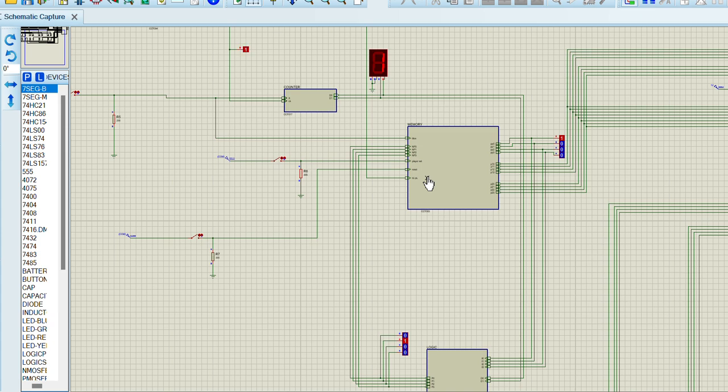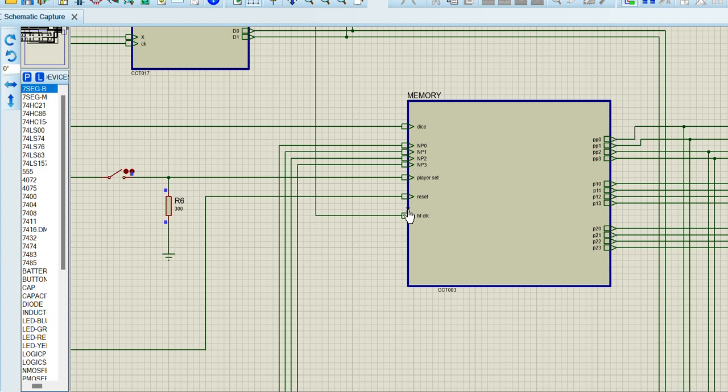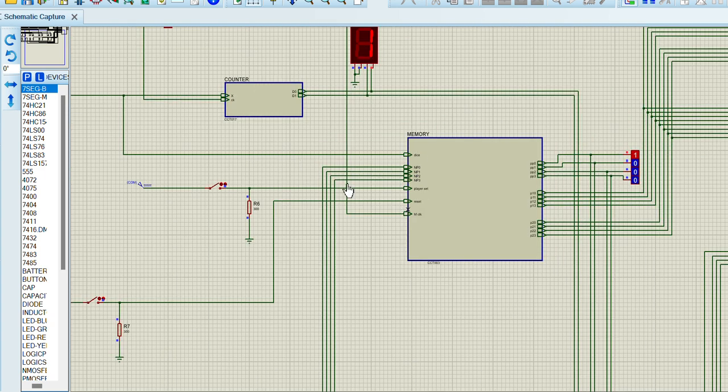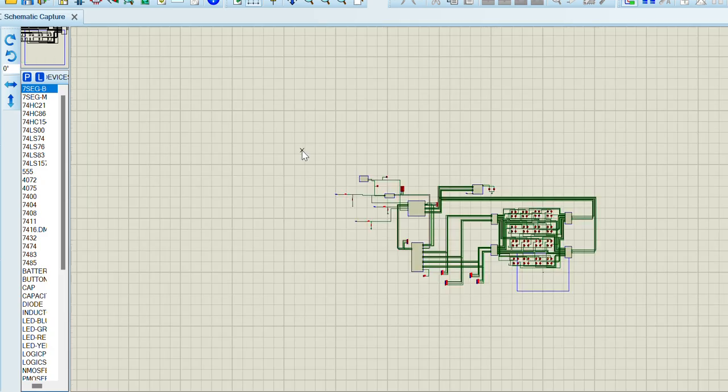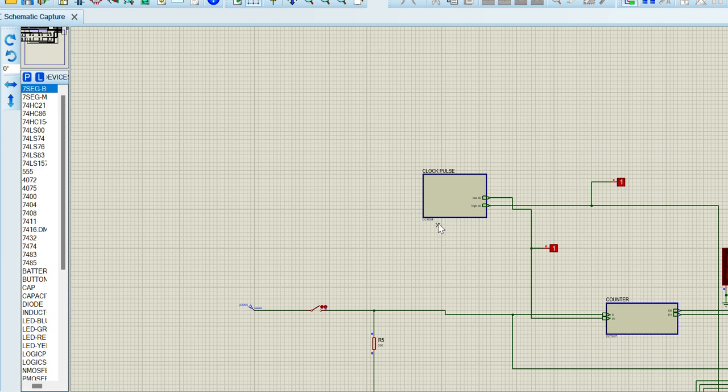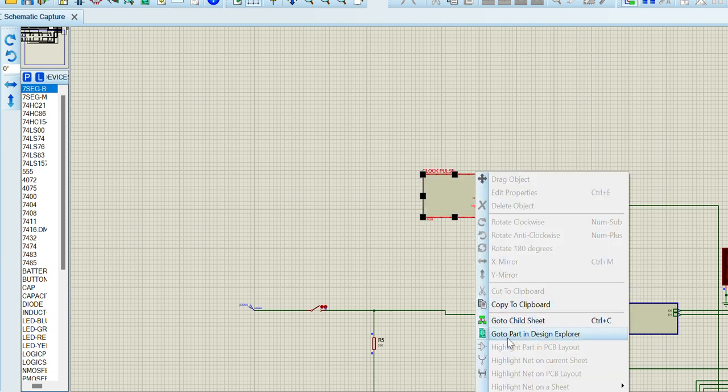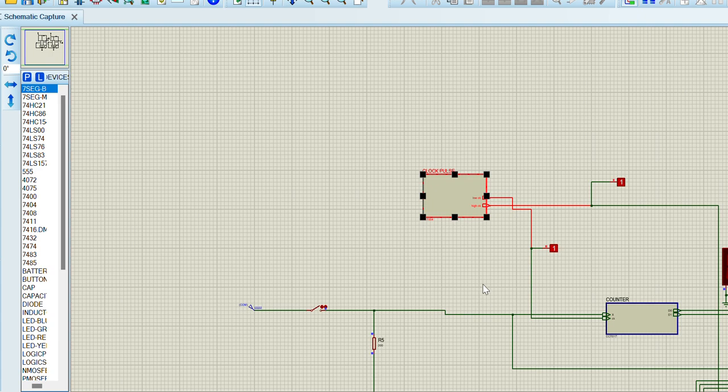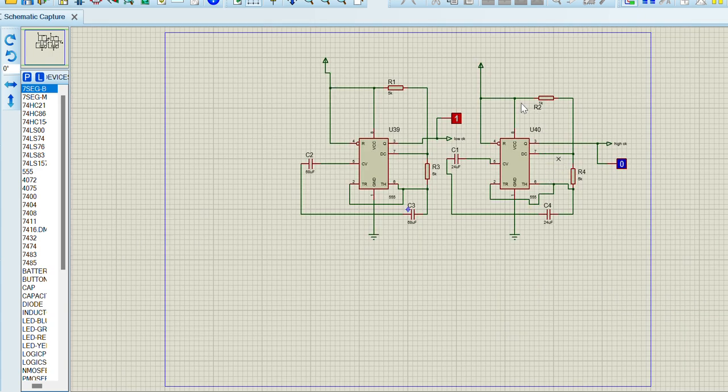The memory is activated by the clock pulse, which we made using a 555 timer IC. As you can see, this high frequency pulse is so fast to activate our memory.